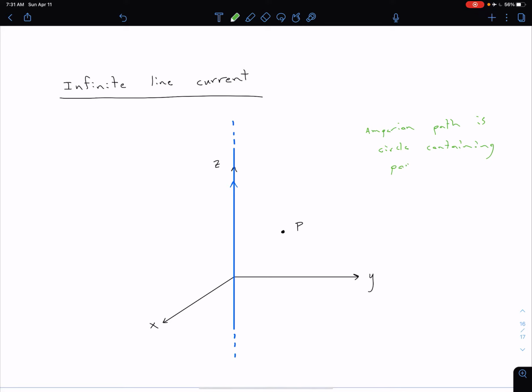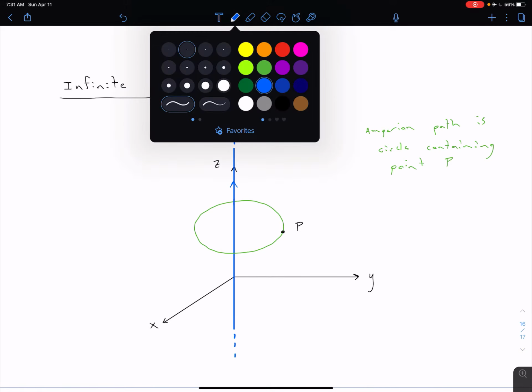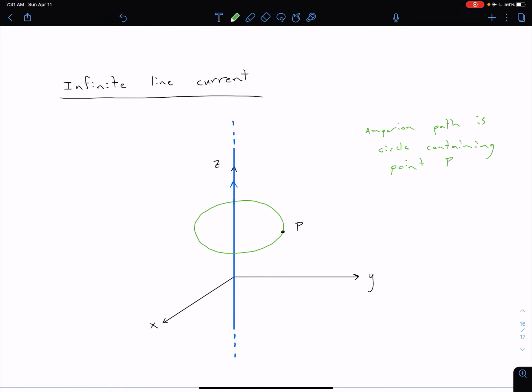I'm going to try my best to draw this accurately, but as always, you're probably going to have to use your imagination a little bit here. So we've got this circle that is coming around, and that should be equidistant from our axis. I've drawn it skewed a little to the right, it looks like. And for clarity, let's cover that up because in the back, it's going around behind that infinite filament. Okay, so that is our Amperian path. We notice it's going through our point P.